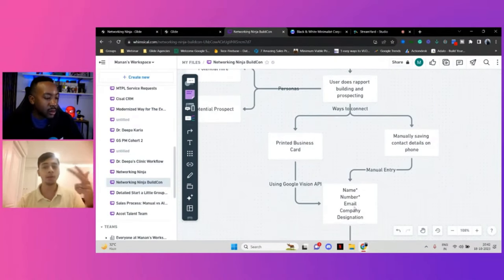First, I will name this action, save details. And here I will decide the things I want to do. So the first thing that I want to do is actually add a new row. Add a new row and save the information that I have captured in the temporary fields. So here I'm going to click on find a column which says add row. In add row, I'm going to go in the table which says people I meet. And in the name field, I'm going to store the information of the extracted name. In the phone number, for now we don't have it, so replace that.